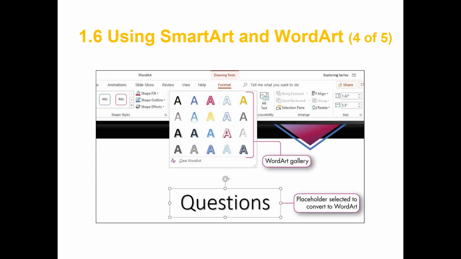You can create WordArt by clicking WordArt in the Text group on the Insert tab. When the gallery opens, choose a style and type the text in the WordArt placeholder. Additionally, you can also do it the other way around by converting existing text to WordArt by selecting the text and clicking More in the WordArt Styles in the Format tab, and then selecting the desired style from the WordArt gallery as shown in this figure.